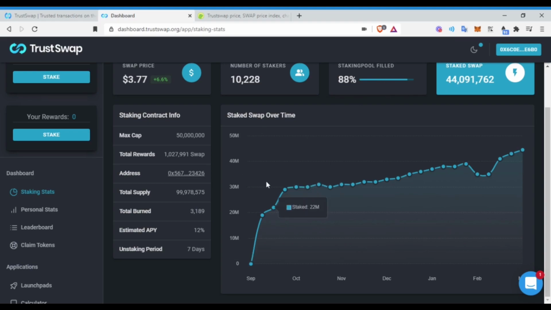So you can see the TrustSwap token staked over time. It's still so early. And I mean, this thing's going to go parabolic when we really get this bull run. Obviously, we have started the bull run, but we have not seen anything yet, let me tell you. So max cap is 50 million. Total rewards is about 1 million SWAP. Total supply is right around 100 million. Total burned is 3,000. Estimated annual percentage rate is 12%.